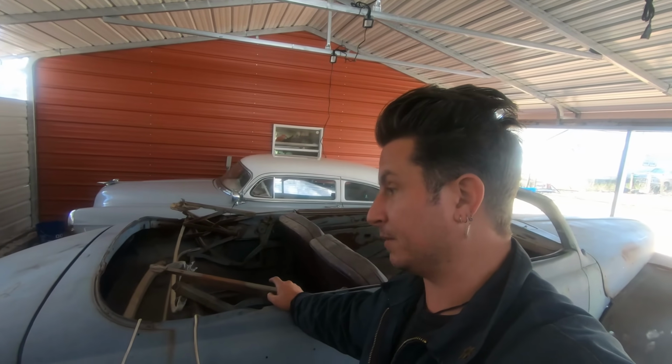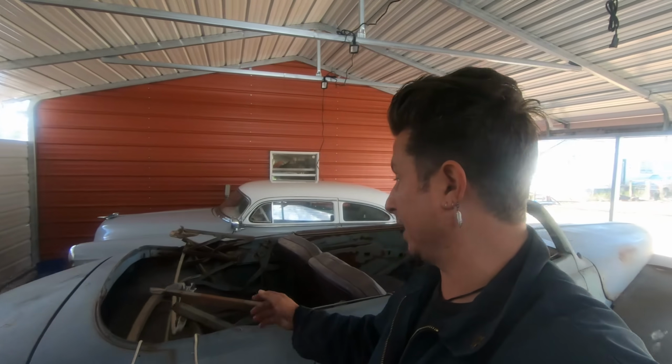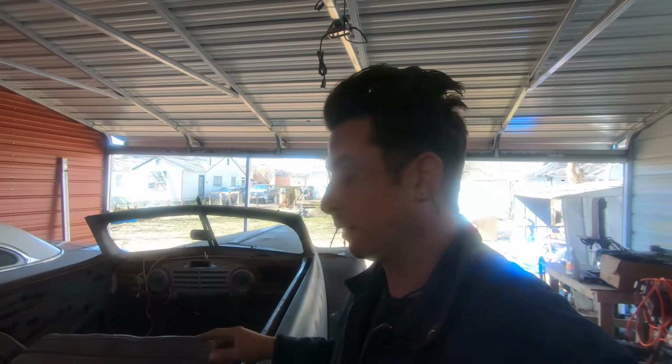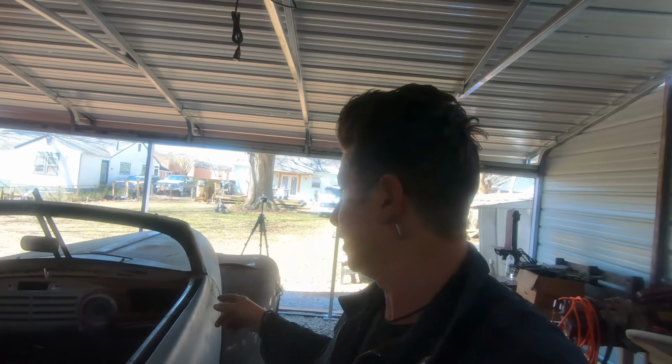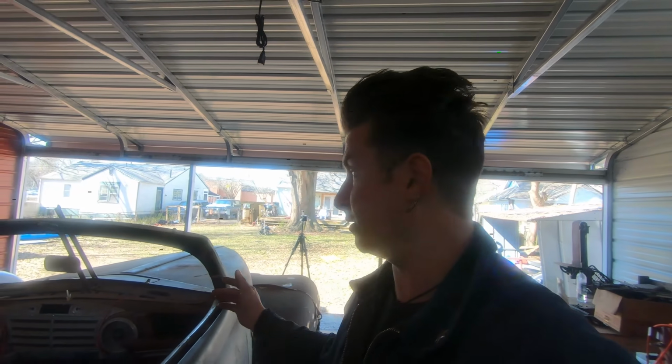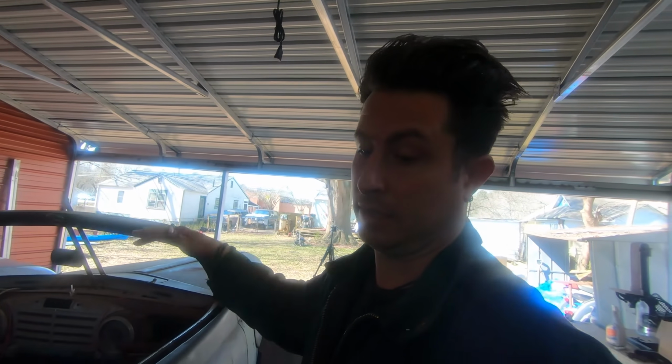It has the convertible top bows, and I love the look of the Carson tops on these, but there are some cool examples of the actual folding tops that look really great, especially with the chop, which I think we're just going to work with. I do like the chop windshield look, especially when the top is down. And I don't have any of the parts and pieces for this. So however they did this, we're just going to have to make it work from here.